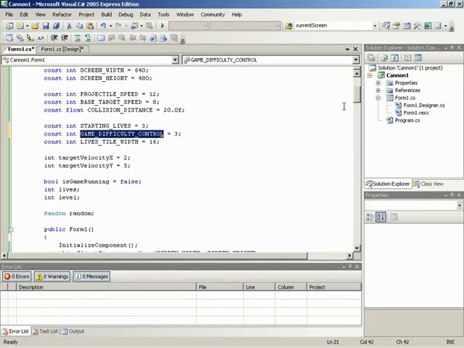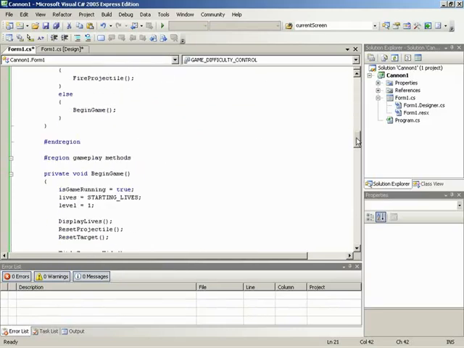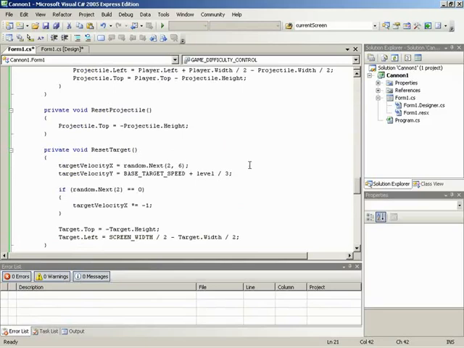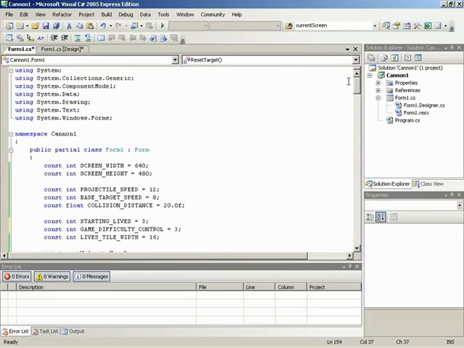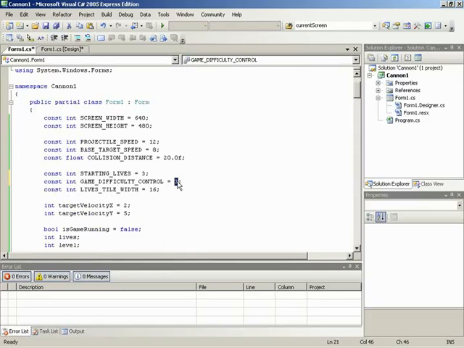And let's take this now and set this. So let's jump down to reset target and divide by game difficulty control. So right off the bat, you see, what does this have to do with game difficulty? You got it. And then really, we wouldn't even worry about this place in code. If we said, we would really rather the game get harder more quickly, we could ramp this down or ramp it up. You got it. Okay, very cool. All right, I'm looking over here at the implementation plan for Canon 1, Logan, and that's everything that we set out to do.